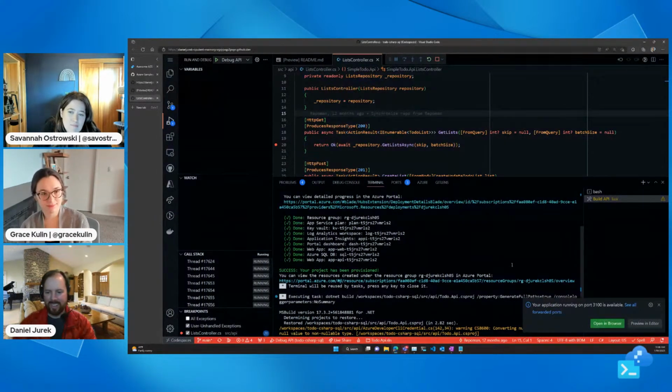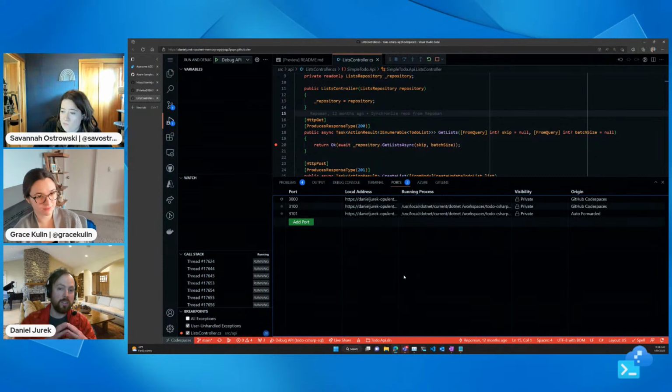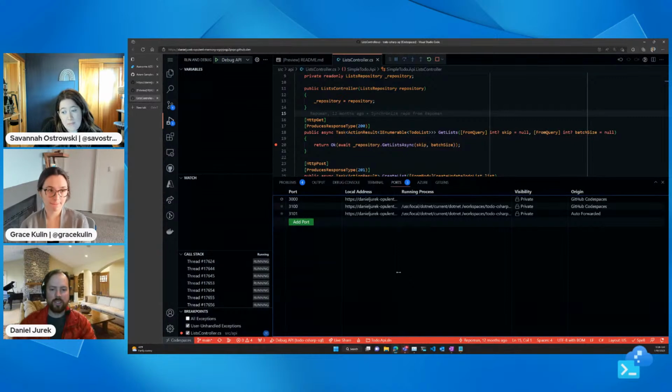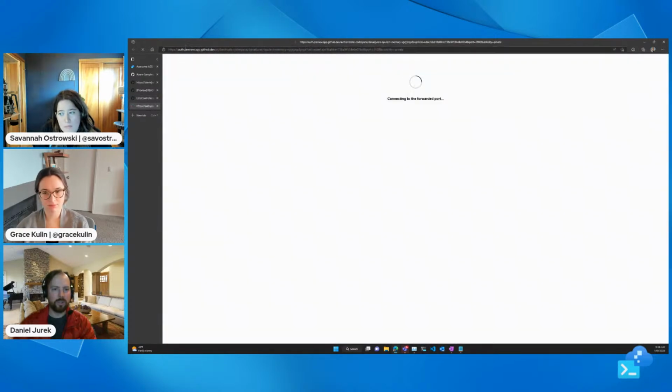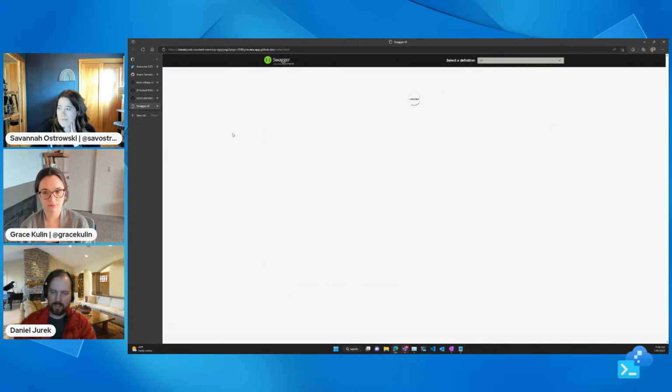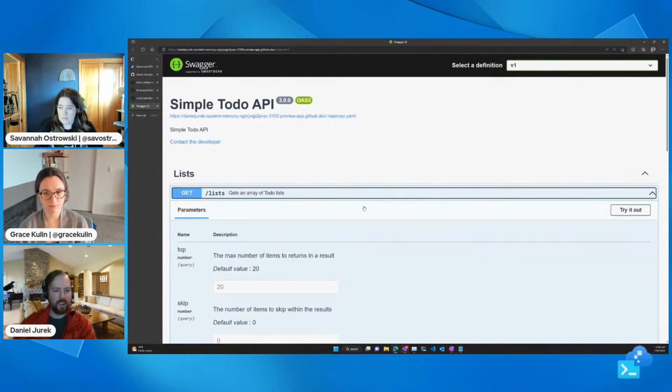Yes, indeed. Thank you. And the application is up and running. Now, this application is running on this container that's inside Codespaces, up in the cloud. So we access it through a public URL that has authentication on it. We can access this open port, I believe it was 3100 here, just by clicking on this. And now it's going to connect us through. We need authentication in order to do that to the application as it's running. Now let's see if we can get that to be the right size. So this is our API application and it's running in our Codespaces.